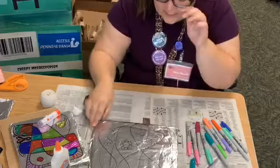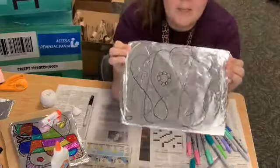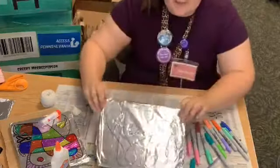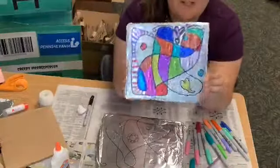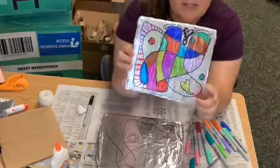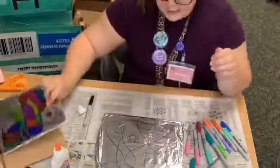So once you've done that, now you've kind of sectioned off your tin foil with a different design. I know it's kind of hard to see on camera with the reflective nature of it. And then what's really gonna make it pop is taking your Sharpie and with all the different colors and going into the different sections and coloring them different colors. And it just gives it a nice, fun, metallic, bright kind of design.